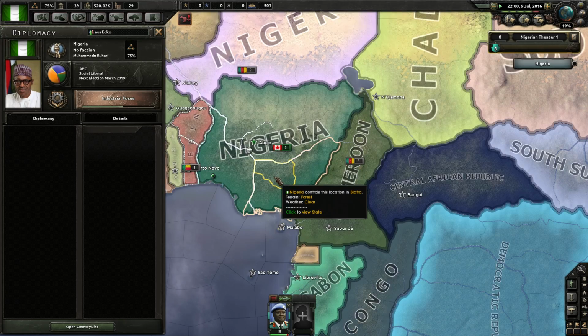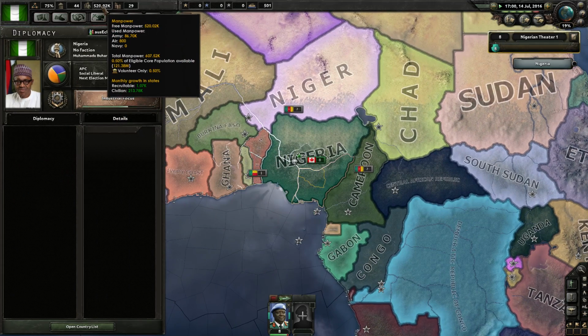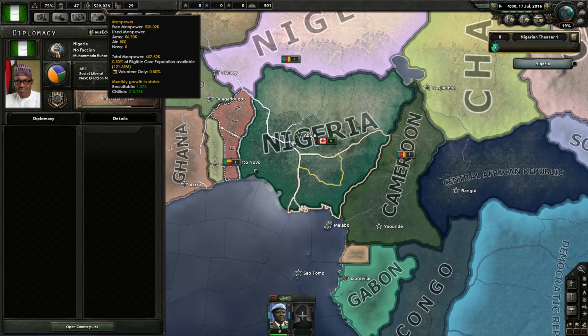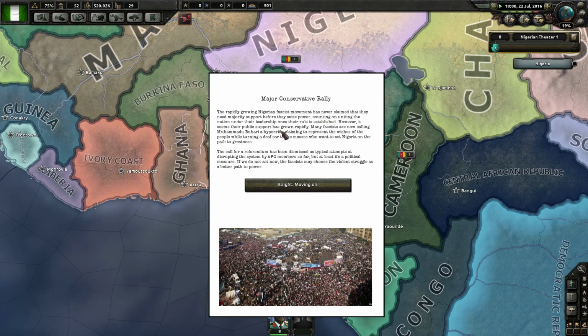Okay. We have 8 troops. It's insane birth rate, right? What is our actual gain rate? 1,000 per month. So it's not huge because of our low population to start with. Total population, core pop's 120 million, so I guess that's not too bad. Major conservative rally. Alright, moving on.